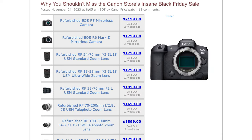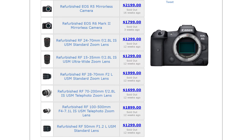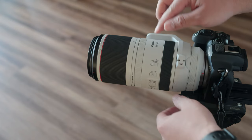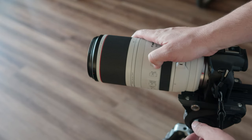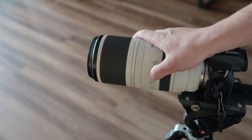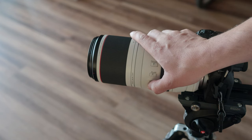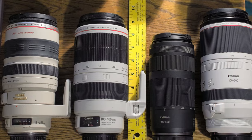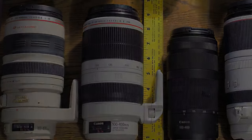If you can find this lens in the vicinity of $2,000 or under, this is an easy recommend. But unless money is no object, or you find the numerous small improvements over the EF 100 to 400 Mark II altogether worth the extra cost, I would recommend a used copy of that lens instead.